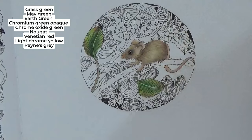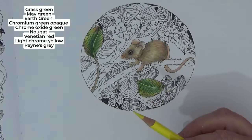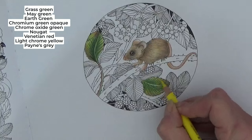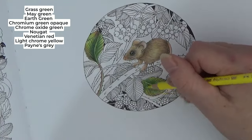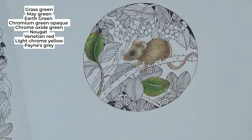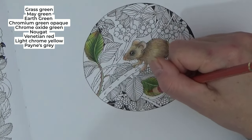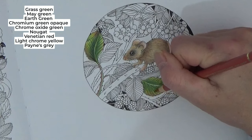All right, so we've got that nice dark bit. So what I was saying earlier when we were doing this, this is the light chrome yellow, is just play with the placement. And the more you play with the placement, the realer the page is going to look, because it's not going to be so uniform. So I'm going to streak a little bit more of that Venetian red in. Like that.